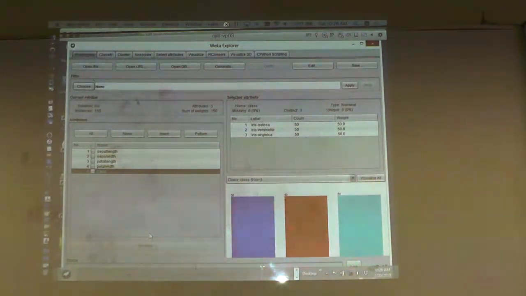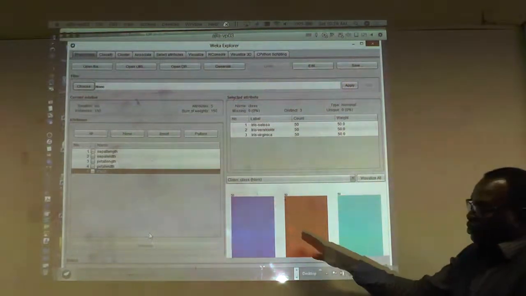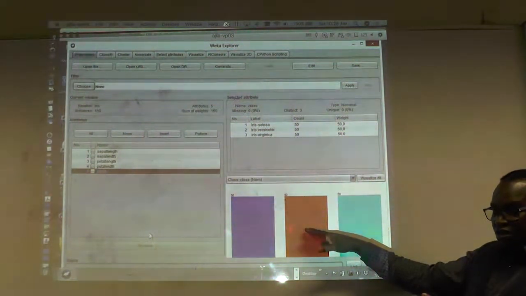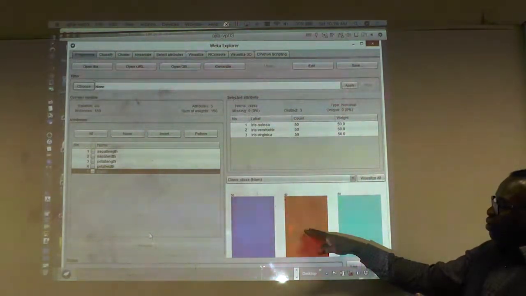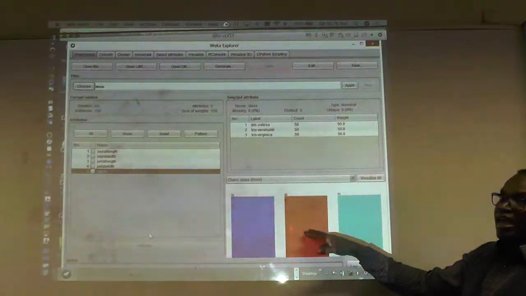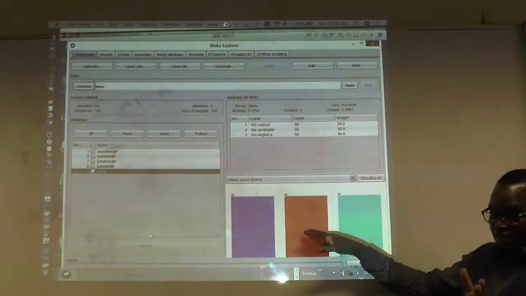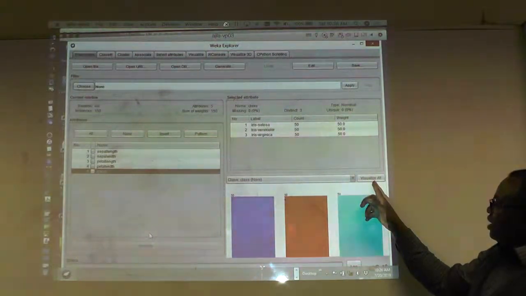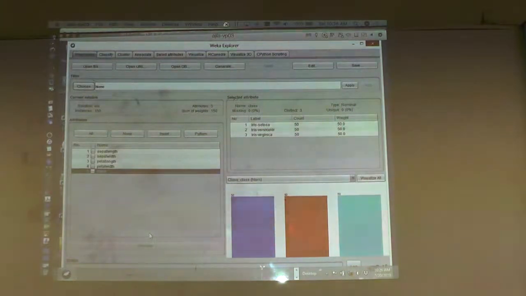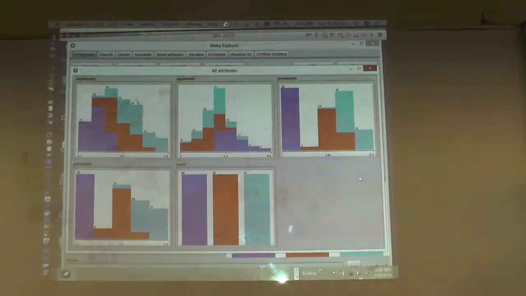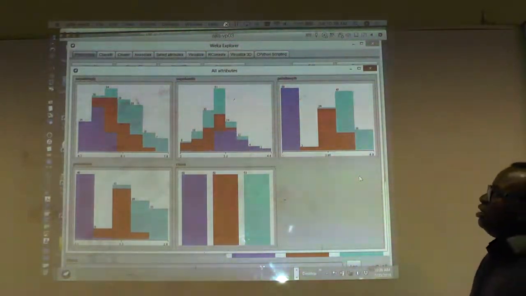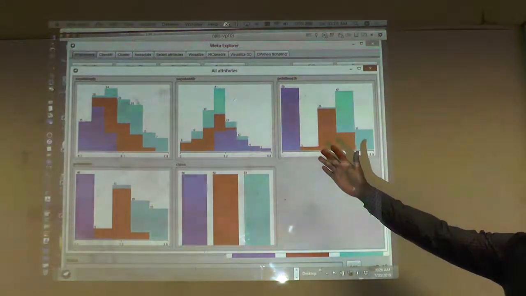Okay. One other thing before we leave that. If you look at the bottom right-hand side of the window, we are looking at the label of the data, which is the class, right? We want to look at everything, not just the label. Look up here, there's a button, visualize all. Click that. Click visualize all. It will open another window, and that's it. It will show you everything in one window.